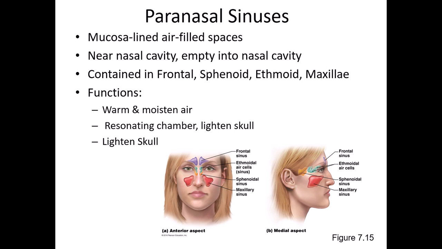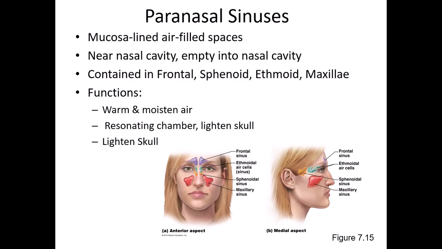So you know that if you have a stuffy nose, if you have inflammation of your nasal mucosa, sometimes your voice sounds funny, right? When you have a cold and you're all stuffed up, your voice sounds totally different. And that's basically because your resonating chamber, your nasal cavity, has changed its size and shape and dimensions, and therefore sound comes out differently as it bounces around there. And that can be affected in the paranasal sinuses also. These spaces seem to lighten the weight of our skull, which is useful for a biped since we have to hold our head up on the top of our body as well.